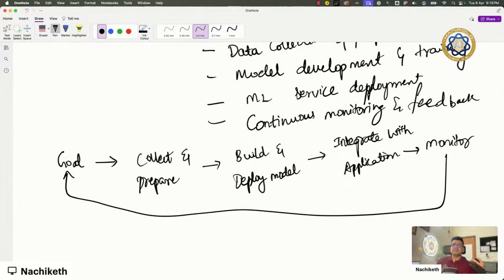Now, what happens when we focus on only one area of the project? In a traditional scenario, in machine learning projects, I've seen the folks in a team focus only on building the machine learning model.